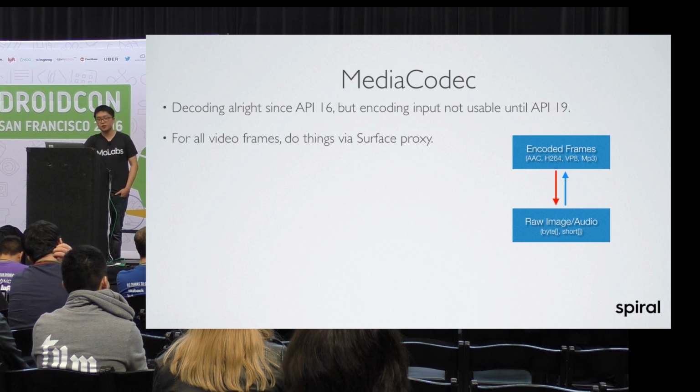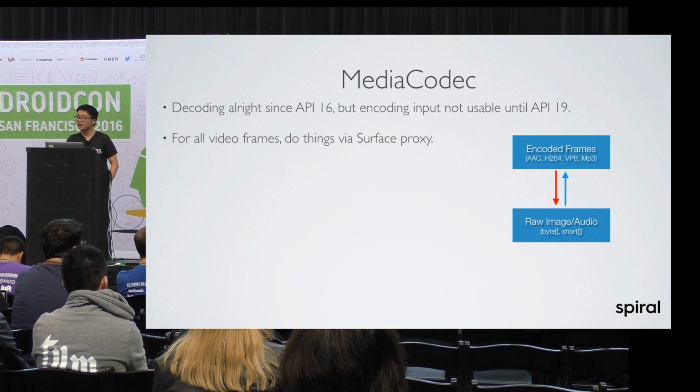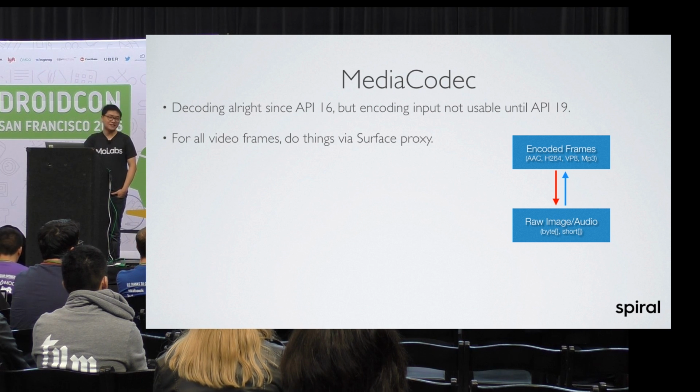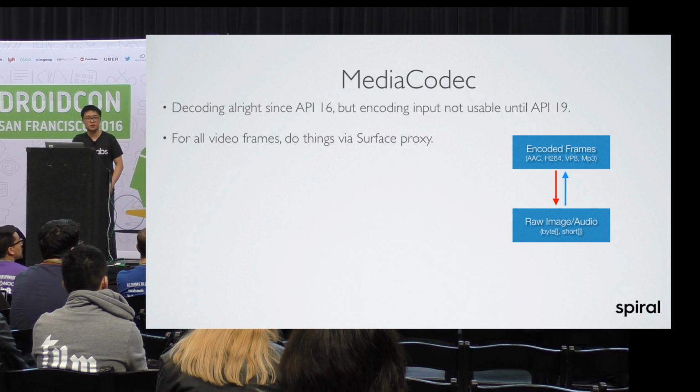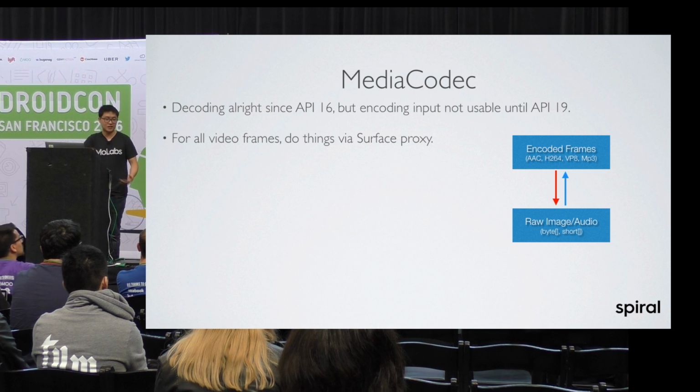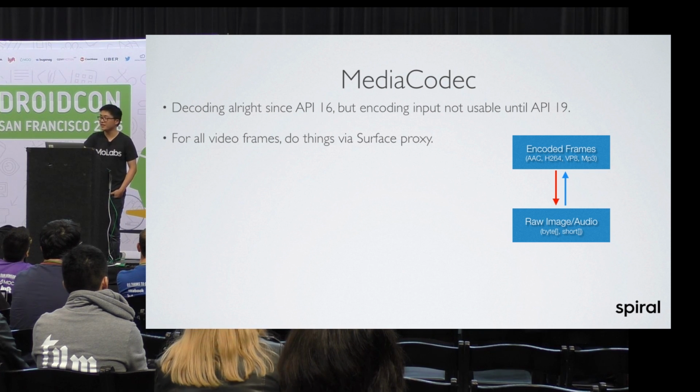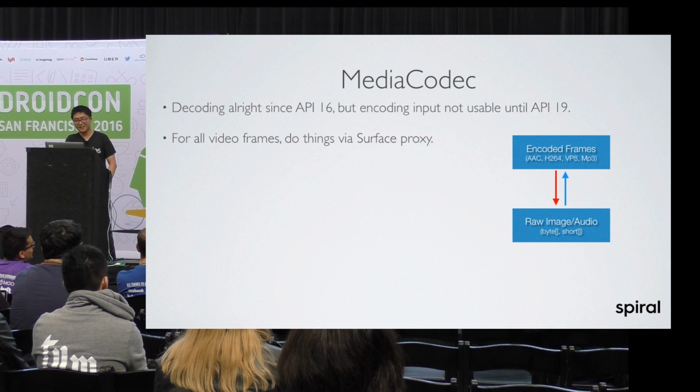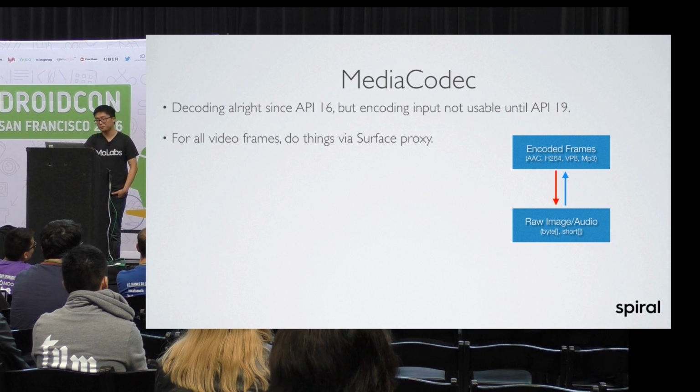MediaCodec is pretty good for decoding since API 16, but if you want to do any encoding, like encoding the camera frames when they come in, you want to use it since API 19. The reason is that when Google wrote the MediaCodec library, they didn't specify some constraints, for example, the color format the output is supposed to be. So if you're using API 16, depending on which Samsung phone you use, they'll be in a different color format, and you will be scratching your head because you'll just see random blue striped images being output.